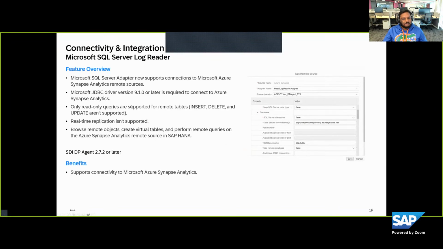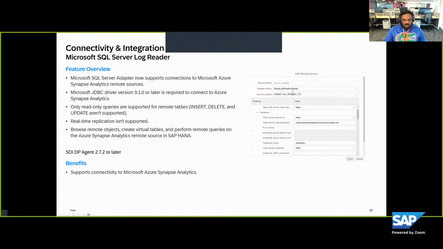The next enhancement is with the MS SQL Log Reader Adapter. Now with the MS SQL Log Reader Adapter, you can connect to Microsoft Azure Synapse. If you want to create a remote source for Azure Synapse, use the Microsoft Log Reader Adapter.